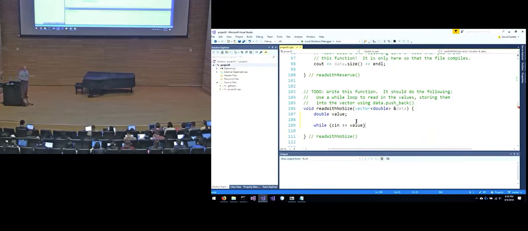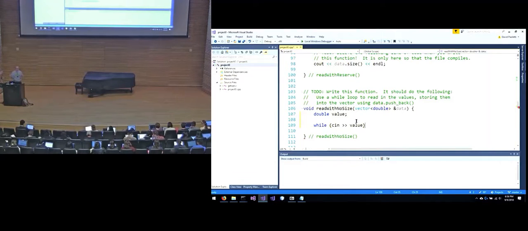This while loop is saying as long as the read succeeds, keep going. If it reaches end of file, the read will fail. If it encounters a string when it expects to see a number, the read will fail, and the loop will stop. Really, really simple. Now notice here I'm reading from cin.